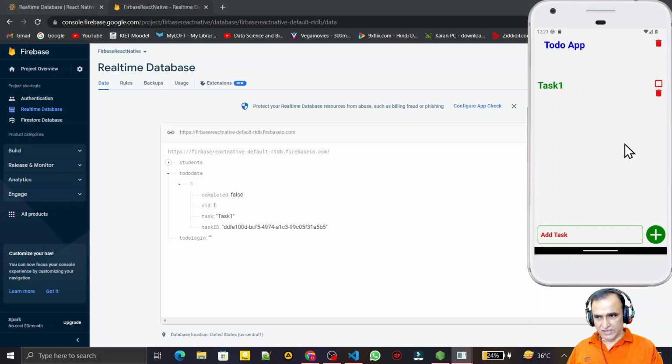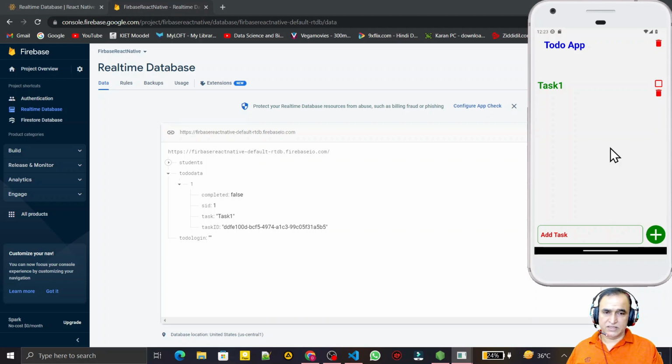So in this way, we can link our application with the real-time database, as I showed in this video as an example of a ToDo task. We have linked this application, we have saved the information in the real-time database. In the next video, we will see how we can add a login or registration screen in this application, because now it's only an application, but it does not have a professional look like login and registration, a splash screen, and preservation of information like username and password. So we will do all of it one by one. In this video, I explained how to insert the information in the real-time database, how we can update and insert all the tasks.